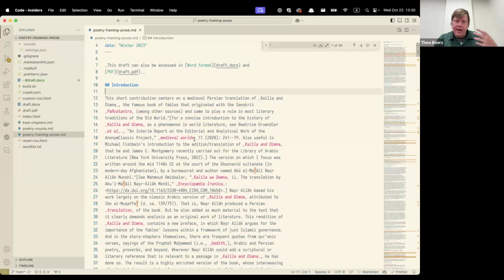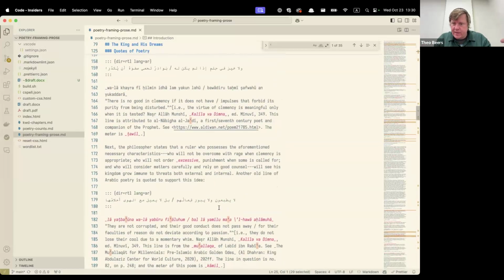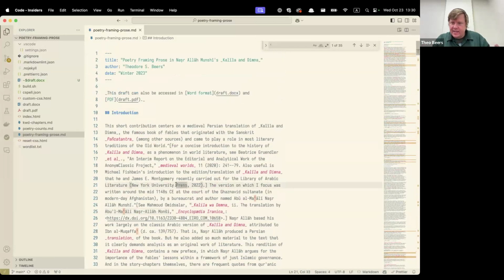Like I said, here I need these keyboard layouts in order to be able to write words that have these diacritics in them, in order to be able to use this mixture of Arabic script and Latin script. I need a font that can display those characters. I need a word processor or code editor that I'm comfortable working in. Here's VS Code, as imperfect as it is, I'm comfortable with it. And then I need a workflow building on top of that. For me, it's pandoc Markdown, exporting to different formats, that makes me feel comfortable doing whatever it is I'm doing. So I think with that, I'll probably stop sharing my screen.